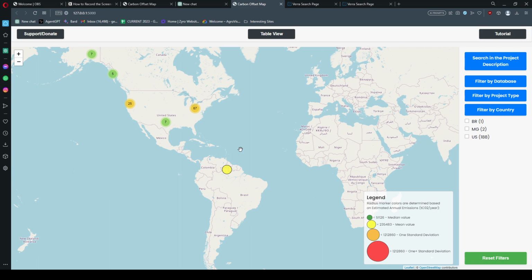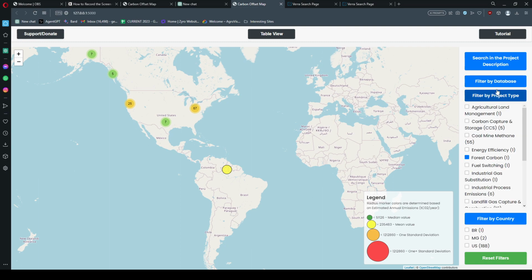And right now, it's important to make that distinction. You're only visualizing entries from the databases which have attributable annual emissions. So it's not to say it doesn't exist, it's just to say that it doesn't have any attributable emissions. Or we should say emission reductions.